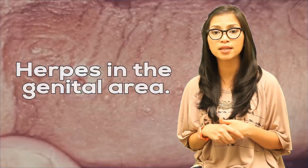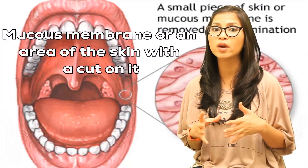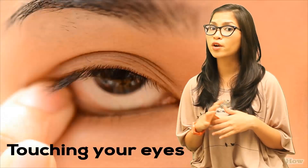In addition, if you or your partner get cold sores on the mouth, HSV1 can be transmitted during oral sex and cause herpes in the genital area. Herpes simplex virus 1 can also spread if a person touches the cold sore and then touches a mucous membrane or an area of skin with a cut on it. Mucous membranes are the moist, protective linings made of tissue found in certain areas of your body, like your nose, eyes, mouth, and vagina. So it's a good idea to not even touch active cold sores. If you do touch an active cold sore, don't touch other parts of your body — be especially careful about touching your eyes, as HSV1 can cause a lot of damage.